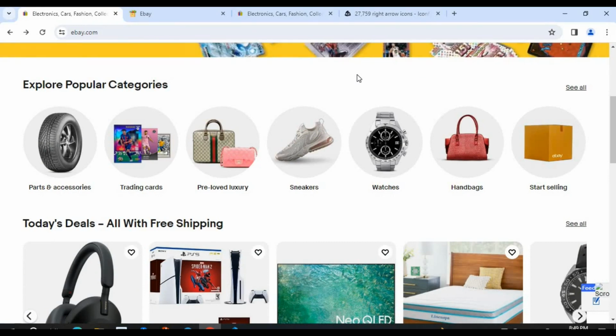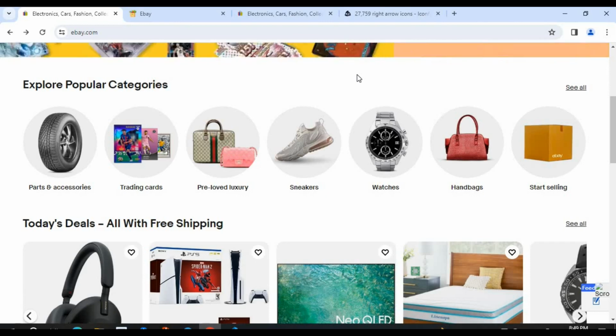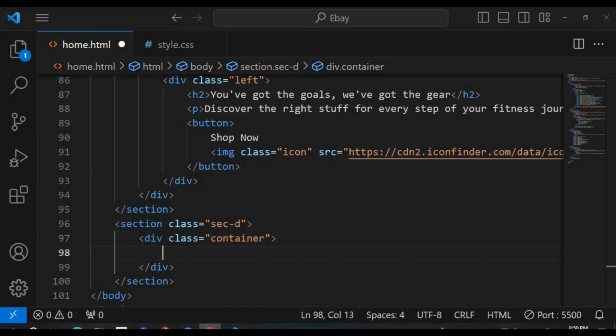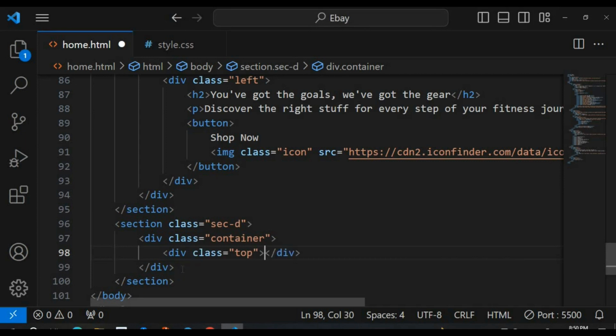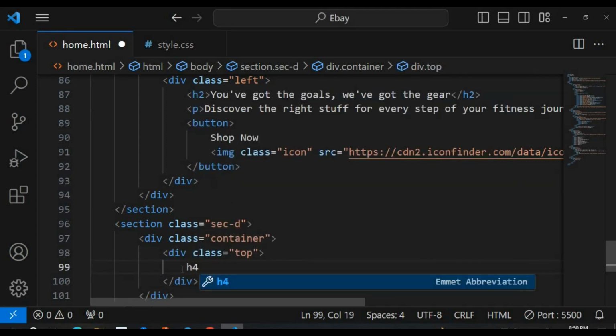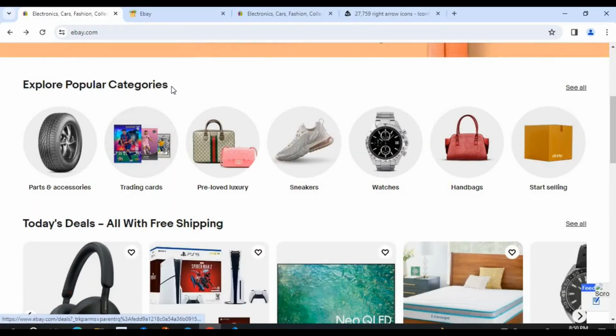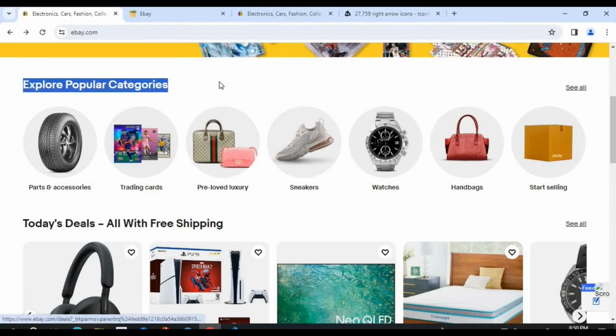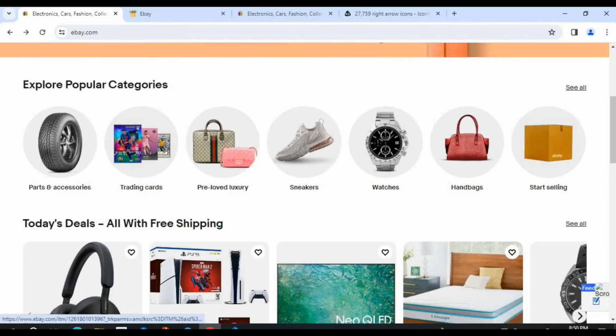So for explore popular categories, I can just say this will be an H3 and a link. So I can say top, H3 or H2, so H2. Actually, it's a link.